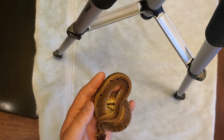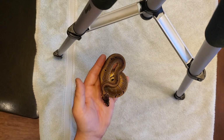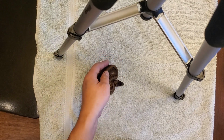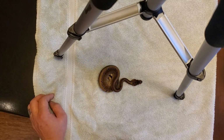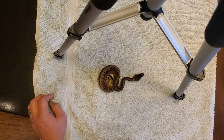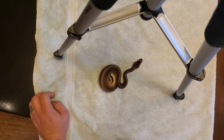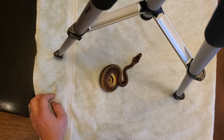She seems to be doing pretty good. She's not in a ball like she normally is. She seems to want to explore a little bit. So maybe if I put her down, she will want to get out and roam, exercise. And I'm going to stay very calm and very still and just let her learn her surroundings. Let her know that this is a good place to be. We will take care of her, and we will show her all the love in the world that we can give her. She is beautiful.